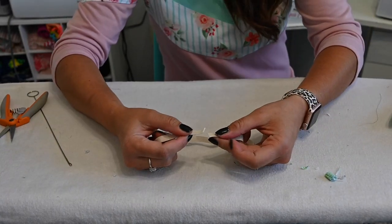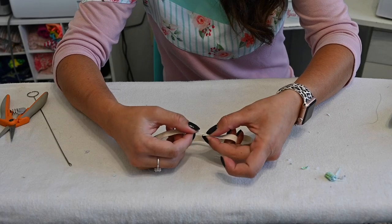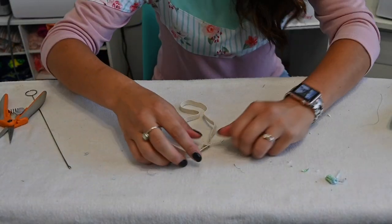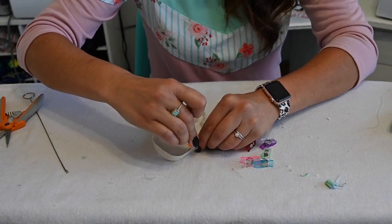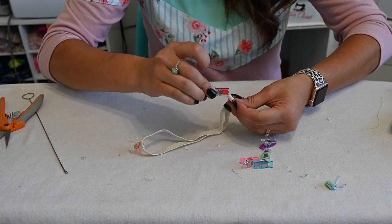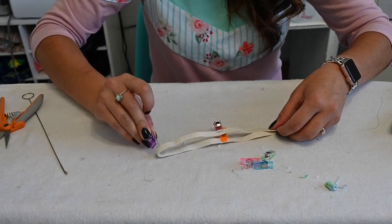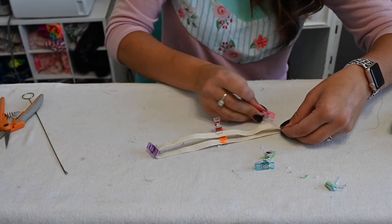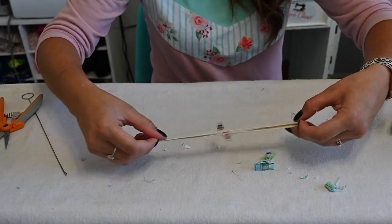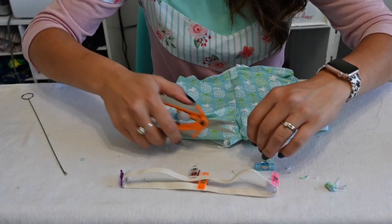All right, first thing I'm gonna do is grab this elastic and go over to my sewing machine and sew a zigzag stitch on there real quick. All right, and now I'm gonna grab it and quarter it. Here's the front, here's the back, here's the front, and then the sides, one side, another side. And then I'm gonna grab my shorties and I will hem them.